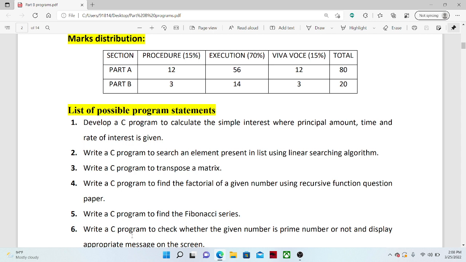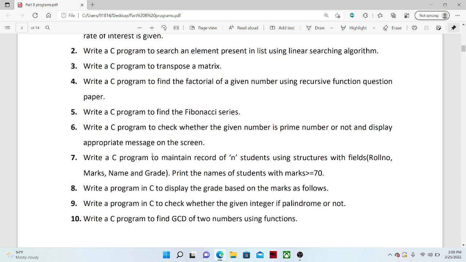Develop an algorithm, draw the flowchart, and convert that algorithm and flowchart into a program using C programming. Execute the program by giving different kinds of inputs and check whether it produces the appropriate output or not. Do practice all these programs and understand what is required for developing them.